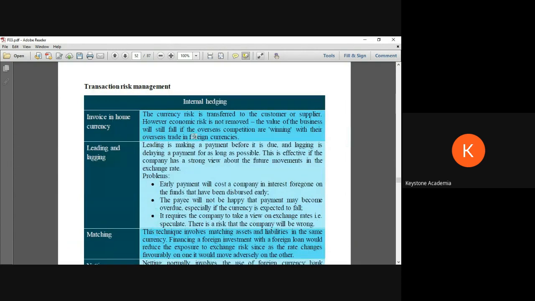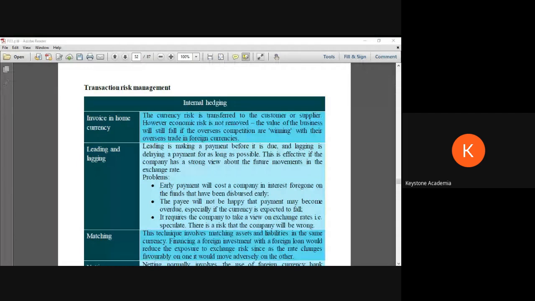Now, how can we manage it internally? The best thing we already discussed is invoicing in home currency. We discussed the example of CIMA, ACCA, and other companies. We can do that. Second is leading and lagging. If we feel the current situation is not very suitable for the transfer, we can ask the party to wait for a certain time to make the payment, or sometimes we can ask them to pay in advance if we are assuming things might go bad. For example, when Brexit was about to happen, a company would have asked them to pay the payments early, or lagging would have been very difficult because it took very long. But if it's possible, we can do this leading and lagging.